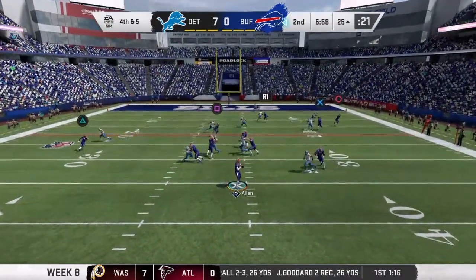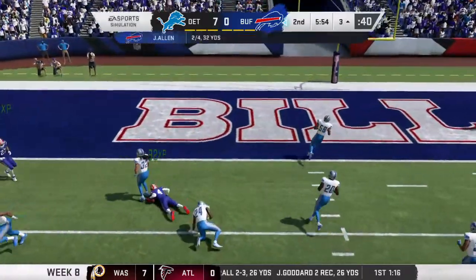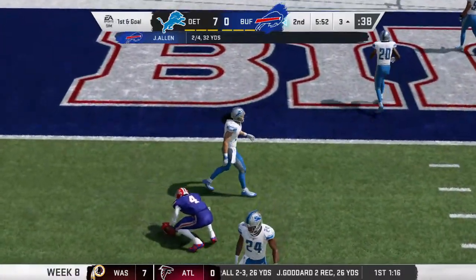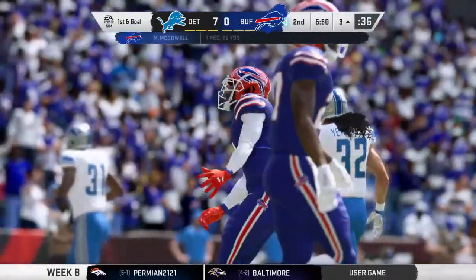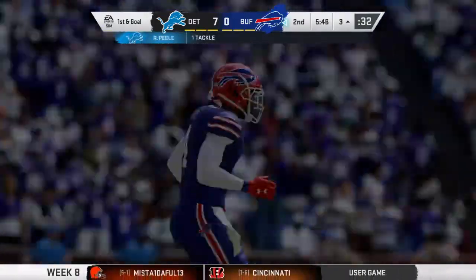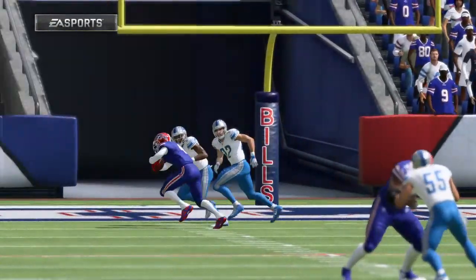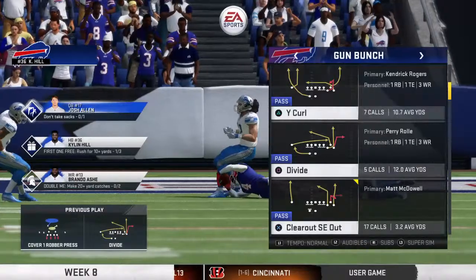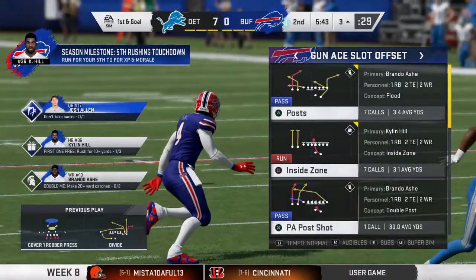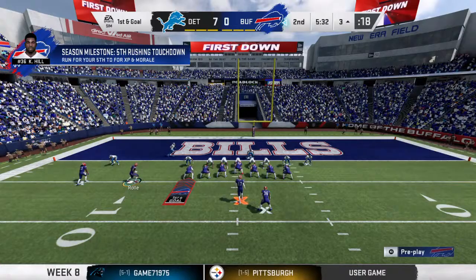Allen will look to throw for it on 4th. His throw caught at about the 5. And they will eventually get him down, but he's inside the 5 all the way to the 3. Wow, 1st and goal, and defensively all they can do is shake their heads. Not only did they allow the conversion, but a big play as well. 1st and goal, and a chance to get that initial touchdown right back.